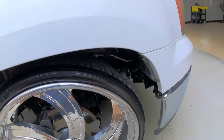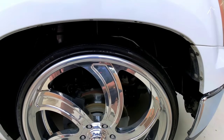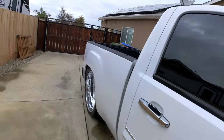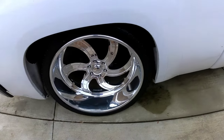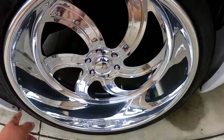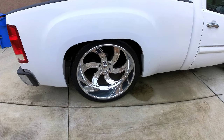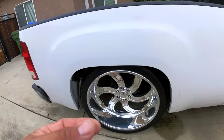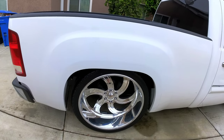I'm not sure how the product's going to hold up long-term, but first impressions are nice. Here's the procedure I followed: I cleaned the tires really well. If you have wheels like mine, pay attention and try not to get the cleaner on the wheels themselves — I'm going to have to go back and polish mine. Also try not to get the dressing product on the wheels either because it's kind of sticky. I didn't wear gloves because I wanted to feel the product — it's definitely sticky, so just be careful.